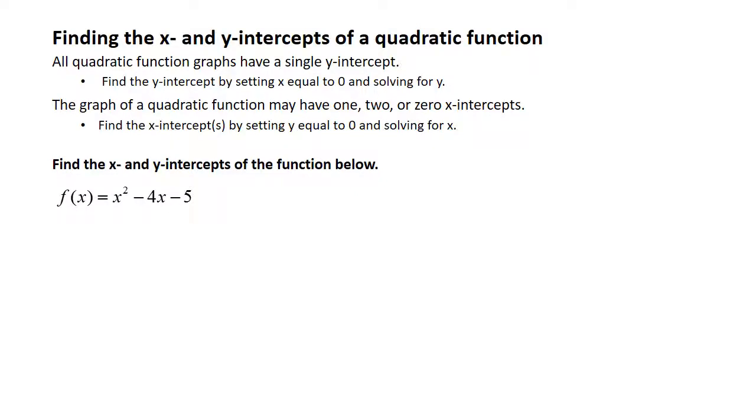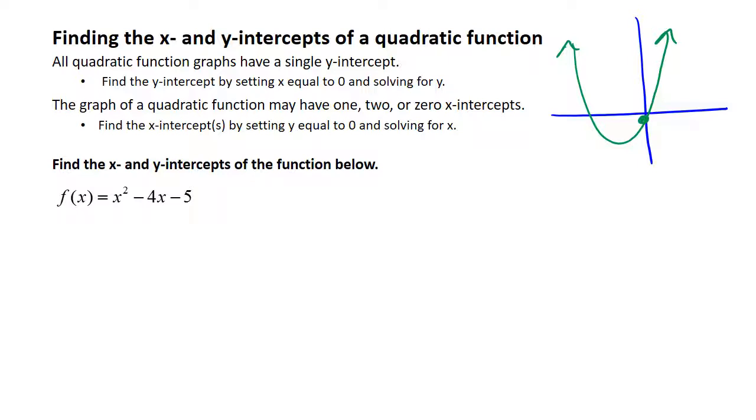With all functions, we are generally interested in investigating their intercepts, the x and the y-intercept. That's no different with quadratic functions. Quadratic functions are going to often have intercepts. They will always have a single y-intercept, because the graph is always going to open either up or down and out, so eventually it's going to cross the y-axis.